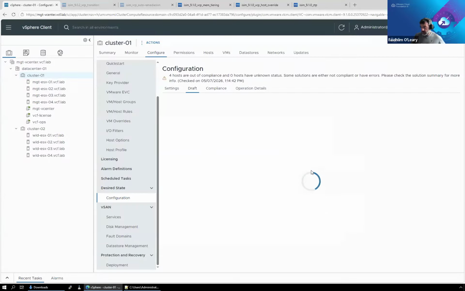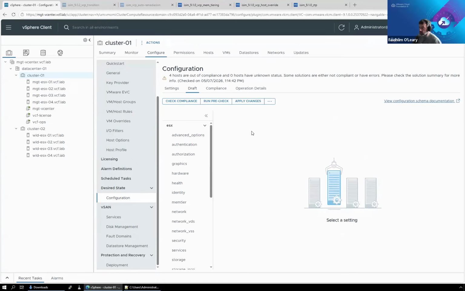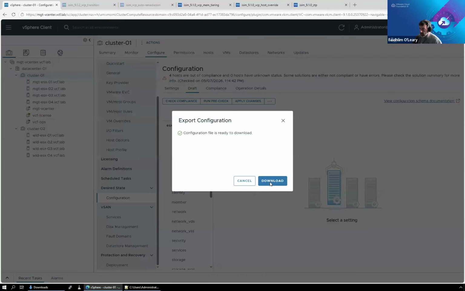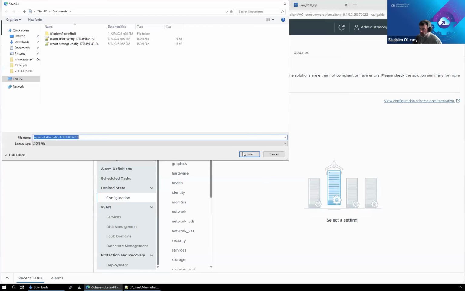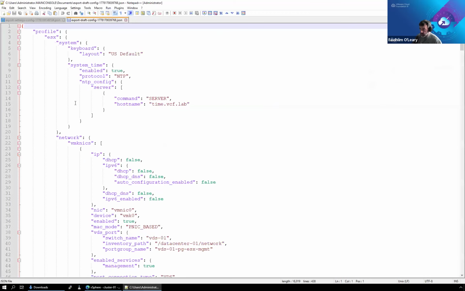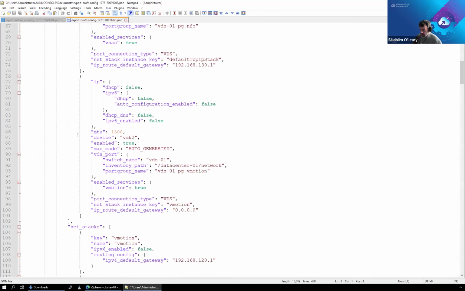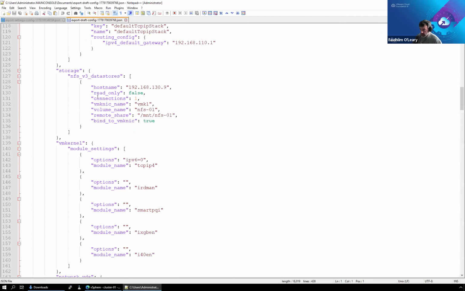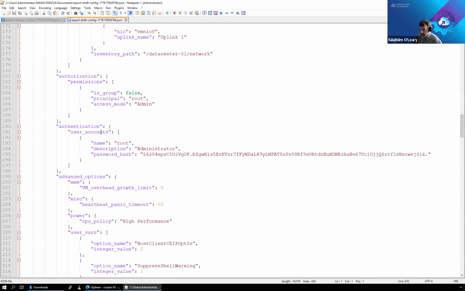We've imported the configuration from host 1. Now I just want to double check. We can export the configuration draft here. Let's just double check it and make sure that it has the vSAN configuration. And there's our NFS.